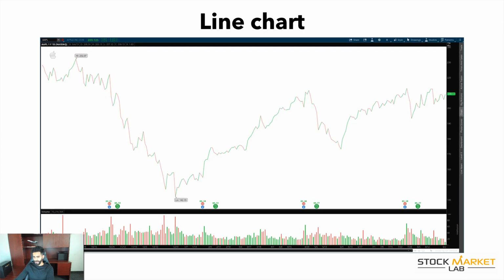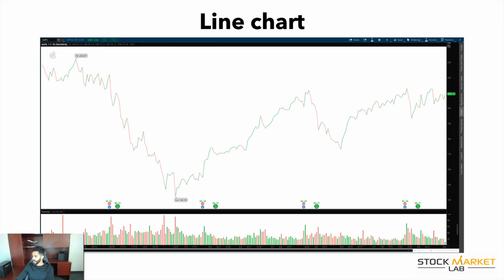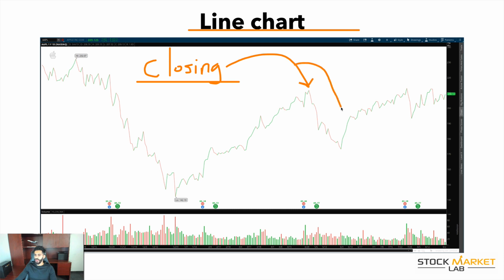Now if you look here, what difference do you see? If you analyze this, you can see in the candlestick chart, there's far more information. There's a lot more information here as opposed to a line chart. So a line chart, which is not something we're going to use, only shows us the closing price, right? It is showcasing where the stock closed for the day. It's showing us the stock closed here. Stock closed here, right? It's not showing us what has happened throughout the day, right?